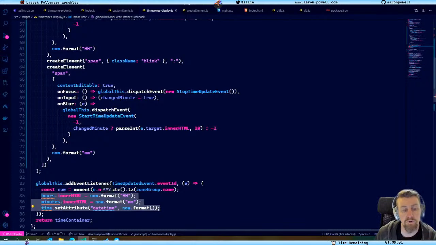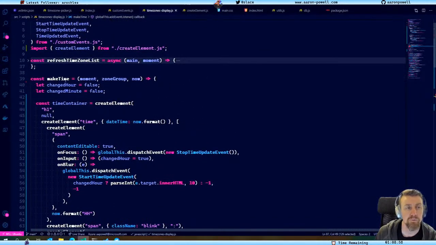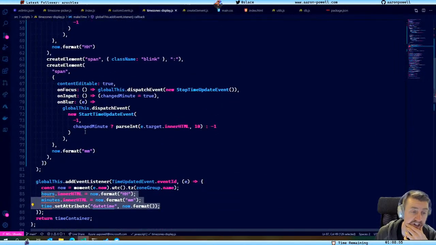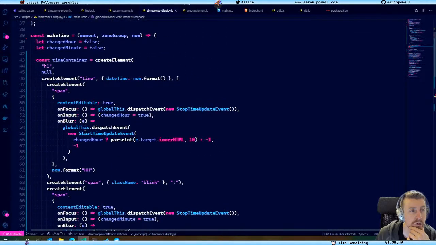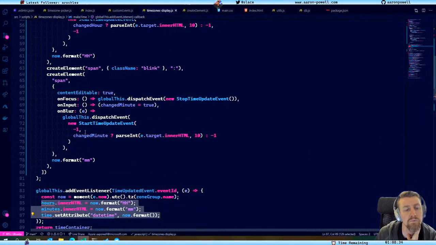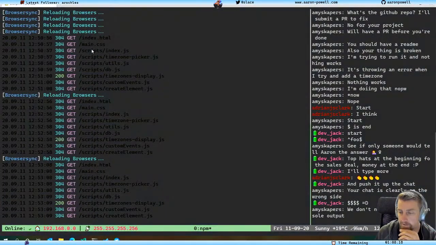What we want to do is tell it to rerun make time, which actually, could we get it to do that? I wonder if we could get it to re-execute this function. No, because we're attempting to mutate the fields, and unless, if we don't want to do that. Oops. Nope, back here.